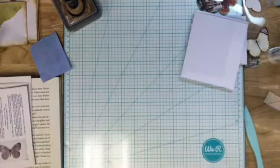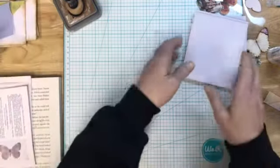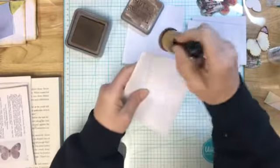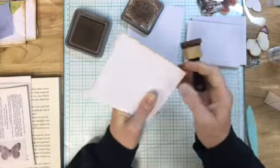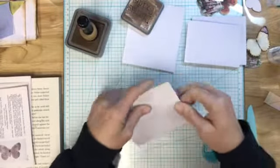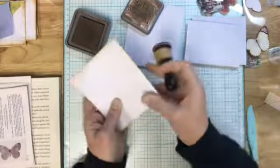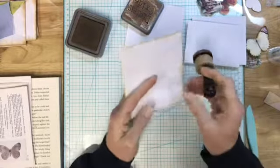Okay. And I think I told you guys, it's kind of ephemera that's going into my next journal. So what I am doing with these is this longer pocket is going to be kind of like a side pocket, and I'll show you that in just a second. Let me ink this top piece here. I was thinking about putting a little finger pull there, but I don't want the blue to really show through. I mean, it will a little bit once it's in there, but not too bad.